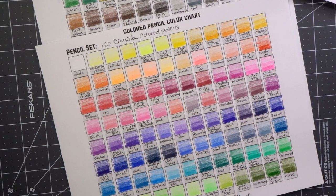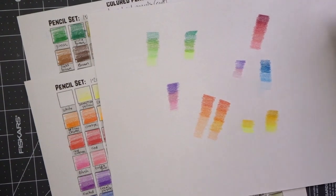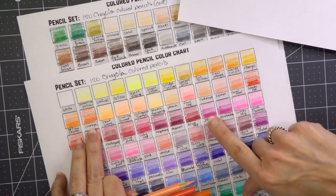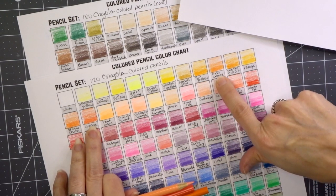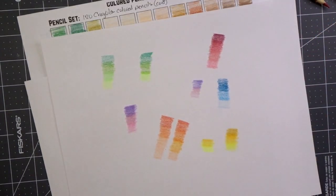Okay, I think I'm ready to choose mine. If I look at these, the color that I'm going to choose to make a good transition between the orange and the cantaloupe is... So here's the orange, here's the cantaloupe, and I am going to choose the light orange. I think that's going to be the perfect transition color. I'm going to grab my light orange, and if you chose the same one, you have to let me know. Well, I'll know by looking at the comments.